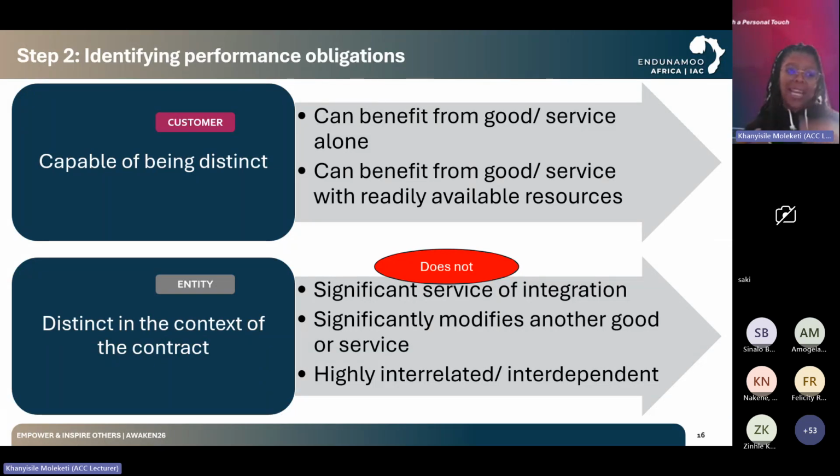So in this case, I could give you the software. I can give it to you on a disk or on a USB or whatever. I can give it to you and step back. But at that point, you won't be able to interface it. It won't have interfaced. And you as a customer will feel shortchanged. You'll feel that I have not done my part, right? This is not something I've agreed to. You have not obtained control of anything because you can't use the software. You can't obtain any benefit from the software until I come and I do the second part, until I integrate the two together. Okay? So in that case, I provide a significant service of integration. So then I've got one PO.